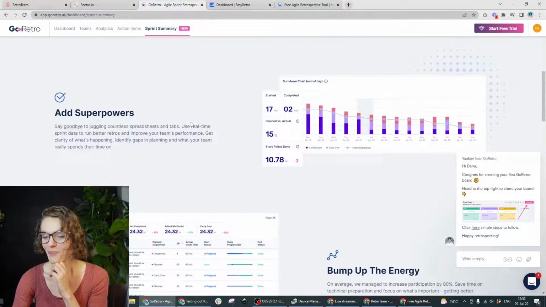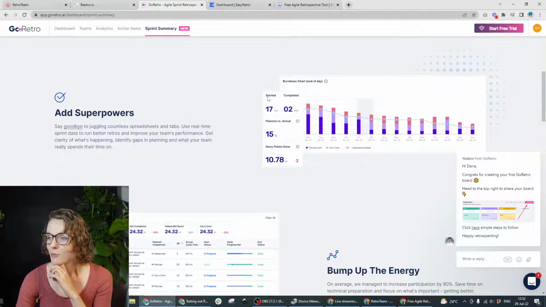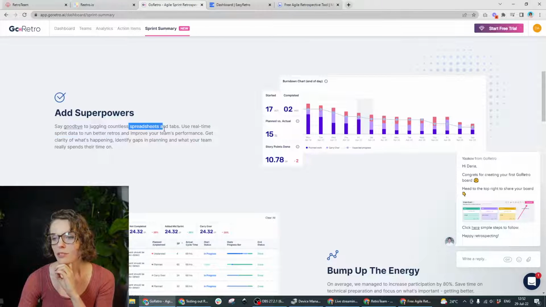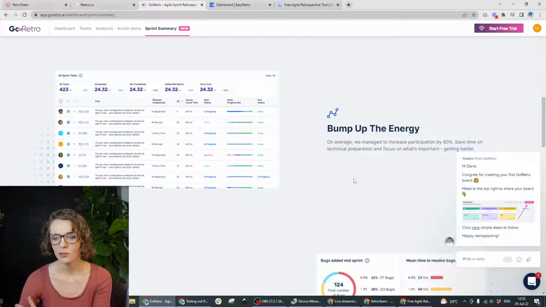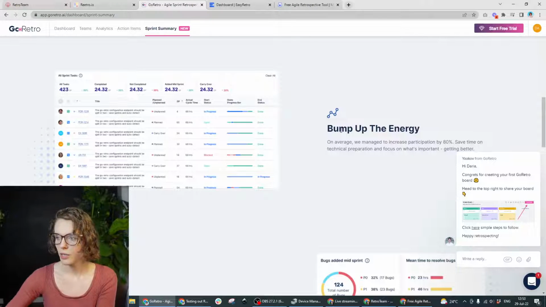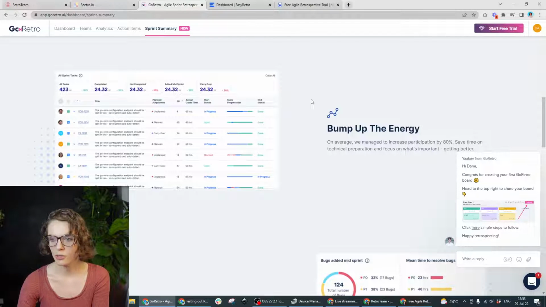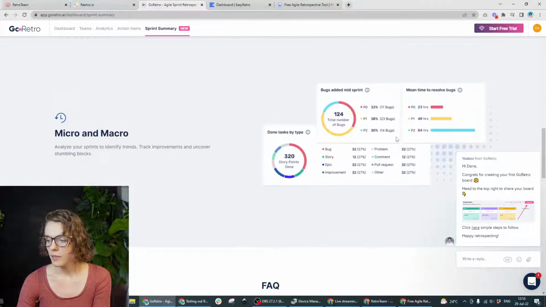So add superpower, burn down chart. Who uses spreadsheets these days to track their work? I feel like it would be easier just to track it in like Trello, even if you don't use Jira or any other fancy tools. Bump up the energy.